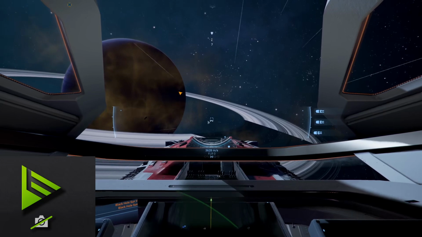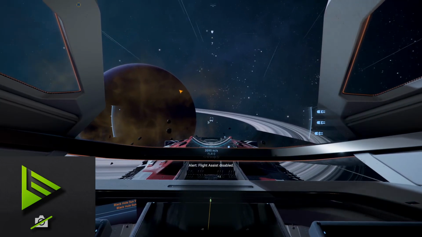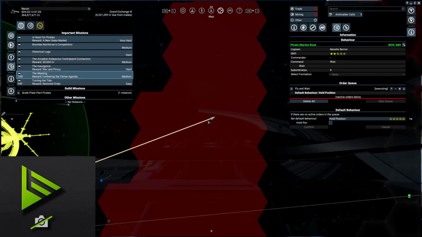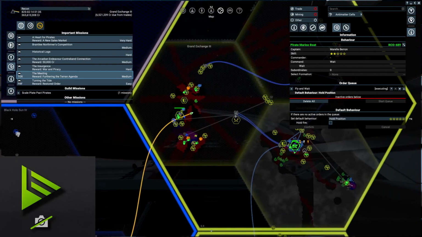Now, there should be a gate up ahead. What I'll do is I'll just check the map real quick. Oh yeah, this is superhighway. So let's go back home.